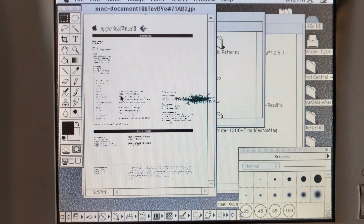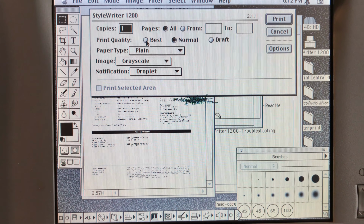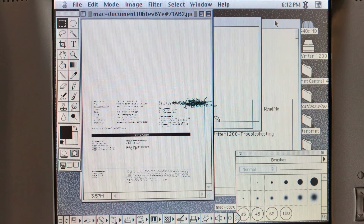Yeah, okay. I'm going to put it in best quality. And this is the part that takes a while. Print.